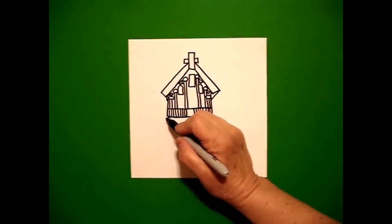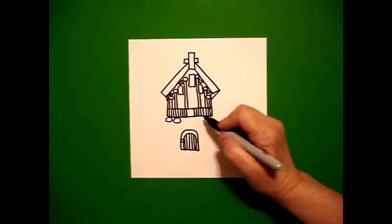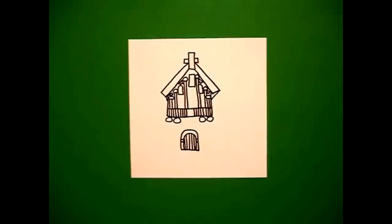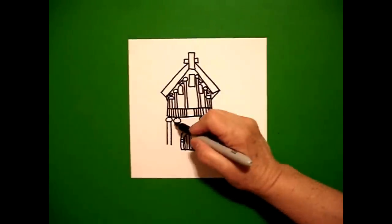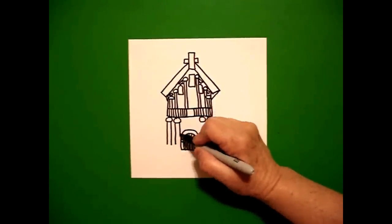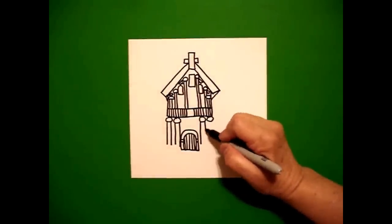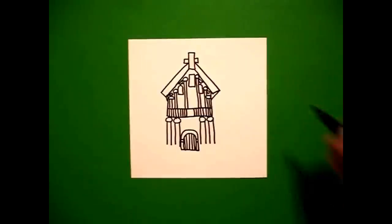So right underneath here, I'm going to draw one, two flat ovals, jump over, one, two flat ovals. I start to the left and I start one, two straight lines, one, two straight lines, jump over, one, two straight lines, one, two straight lines.